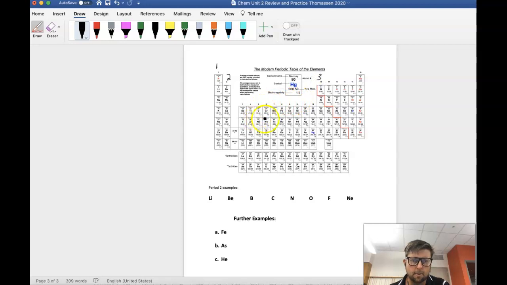We skip the ones in the middle. We call those the transition metals. Then groups 3, 4, 5, 6, 7, 8. And later on we're going to learn why these are 1 through 8. It has to do with some fancy electron placements in our next unit. But for now it's really convenient just to say that the valence electrons, or our outer electrons, are shown with these eight columns, or 8 families.